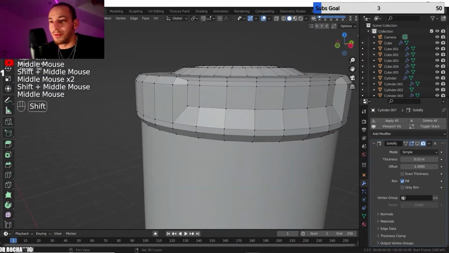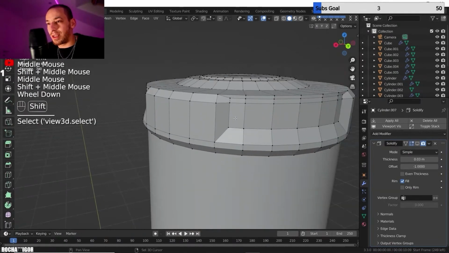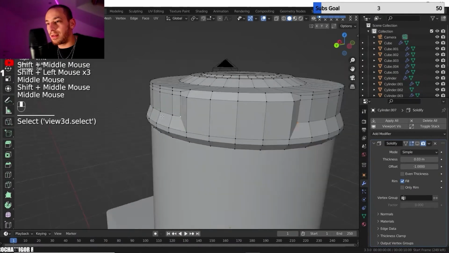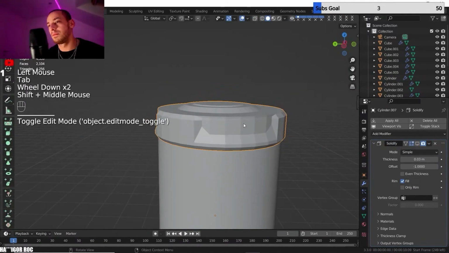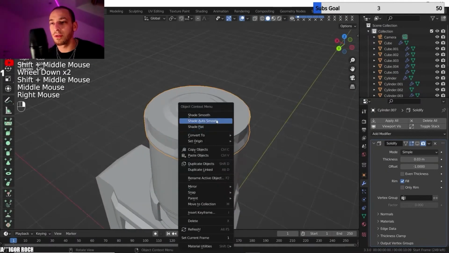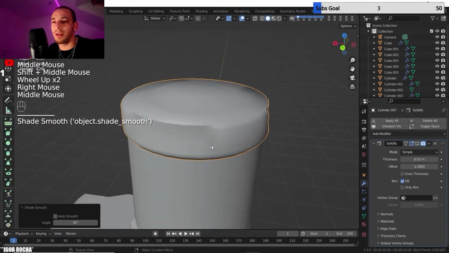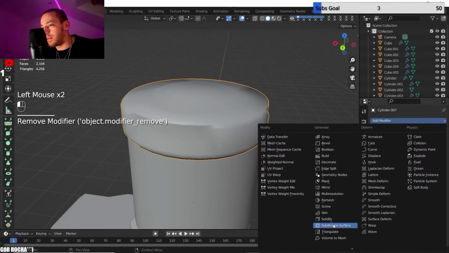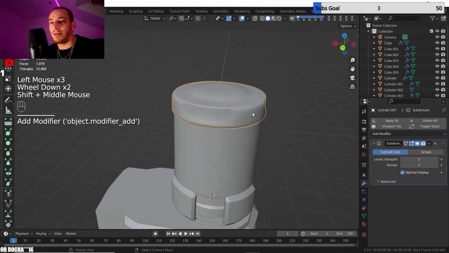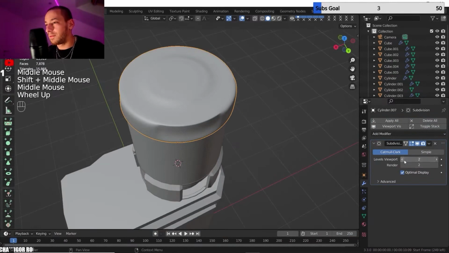No, I moved it. Okay, so now I'm gonna select all the points here from the edges, just like that, and I can hit G twice and move them like that. So it's looking much more smooth. Maybe I can hit auto smooth, only smooth, and I subdivide. I do not need the solidify modifier anymore. Let's see how it's looking subdivided, just like that. Yep, I didn't forget anything.